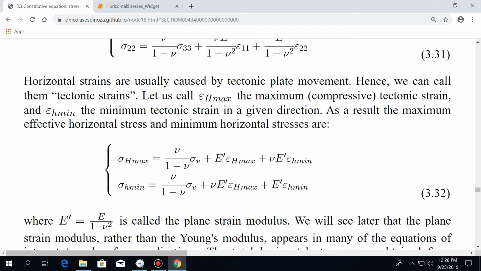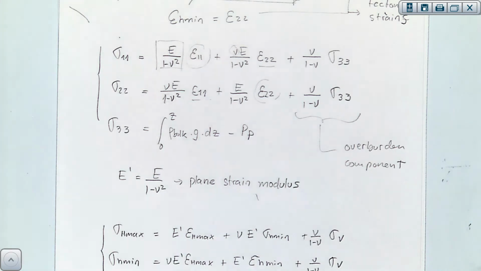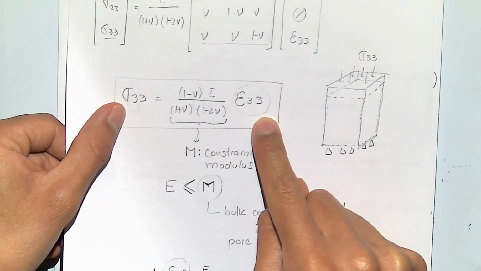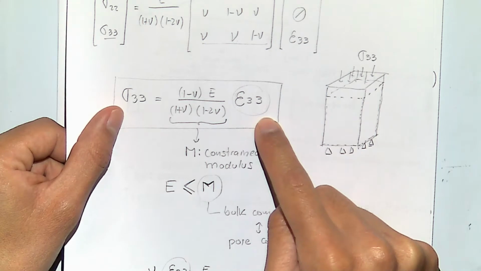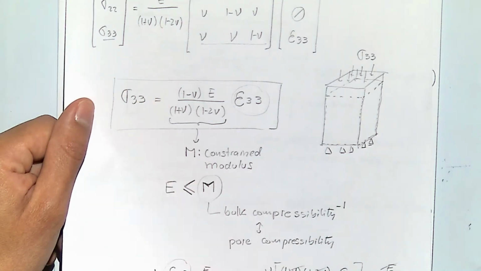So let me tell you why in just a sec. We don't use strain for calculating the vertical effective stress because that one is usually an unknown. We don't know what that is. And just let me finish this equation, and let me switch to here. I think this is the equation that you mean, right? Yes. So we don't use strain to calculate the effective stress because we don't know that. What we do know is the value of total vertical stress, and we know pore pressure, so we get it directly from there.